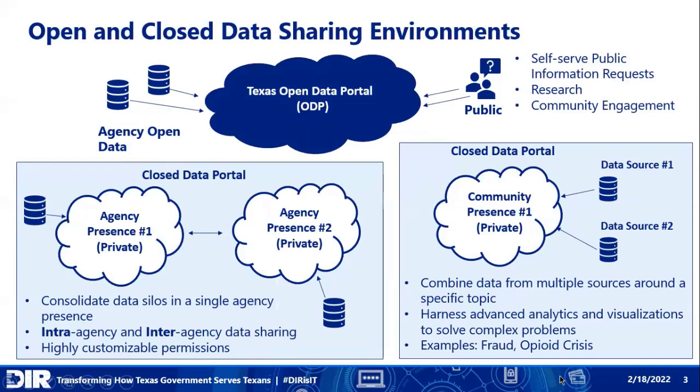I want to take you just a couple of minutes through the Closed Data Portal sharing environment. There are 3 ways to leverage this particular portal instance. The first being more of a vertical data share. If an agency has a large project they're working on with multiple divisions, they can have an instance specifically for sharing capabilities between those divisions. The second way is to do a horizontal data share. This would be an agency-to-agency data sharing environment. And then lastly is a hybrid model, which is a closed data portal focusing on a specific topic of interest, where multiple agencies would share information and collaborate.